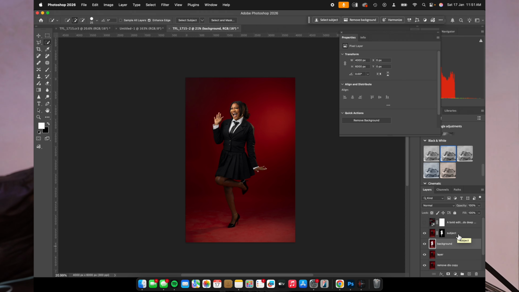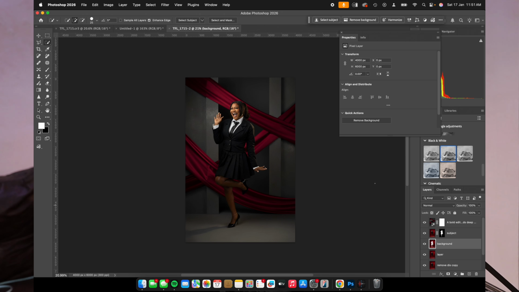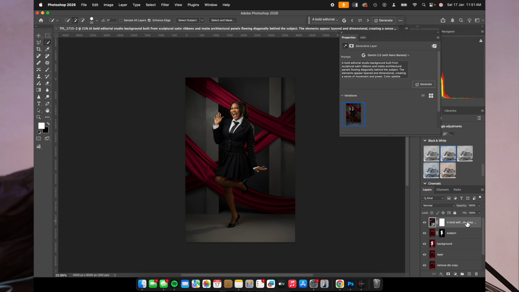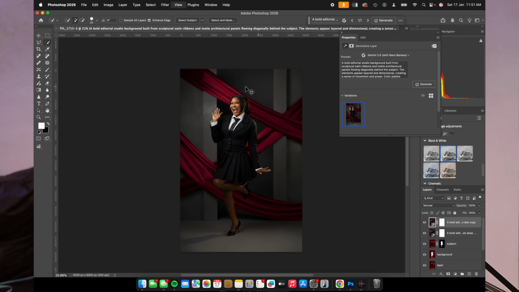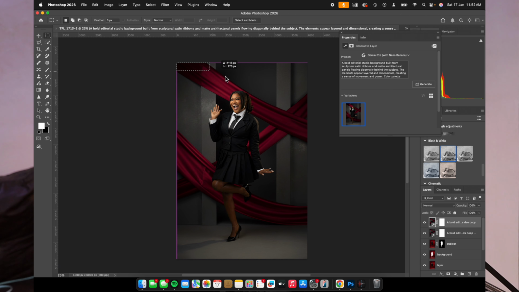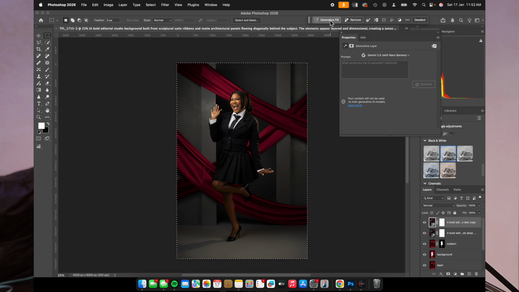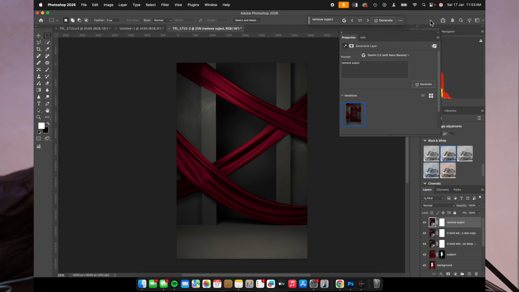What we want to do is come over to this place where we have this, and click Command J, or on Windows Control J. What you want to do now is come over to this place, select it like this, come over to Nano Banana, make sure it's on Nano Banana, come over here and click on remove subjects. If you follow this step by step, it's very easy, and click generate. Now you have the subjects gone already. Very easy. Now you have only the empty background.